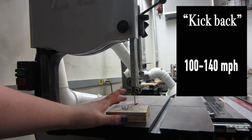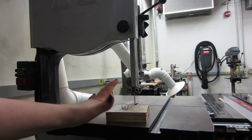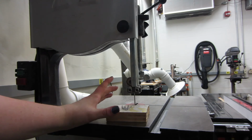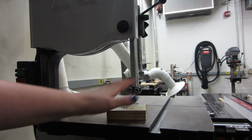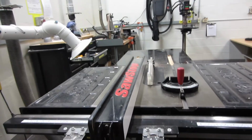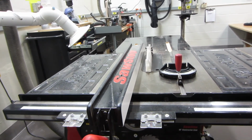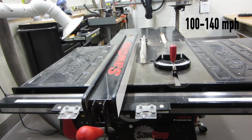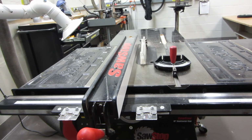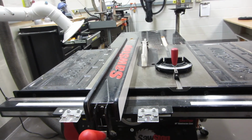Luckily, she had bent over to turn the machine on, so it flew back over her head, but she did this a couple times. She didn't learn, and it scared the crap out of me every time she tried to use the table saw. Especially for table saws, your crotch is right there. So if you don't want to get hit in the crotch with a piece of wood that comes kicking back at like 60 miles an hour, 80 miles an hour, or whatever, don't leave your piece of wood up against the blade. That's a good lesson, that you shouldn't have to learn the hard way. Do not learn that the hard way.